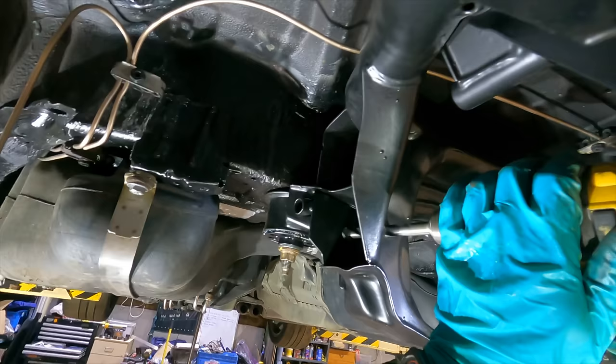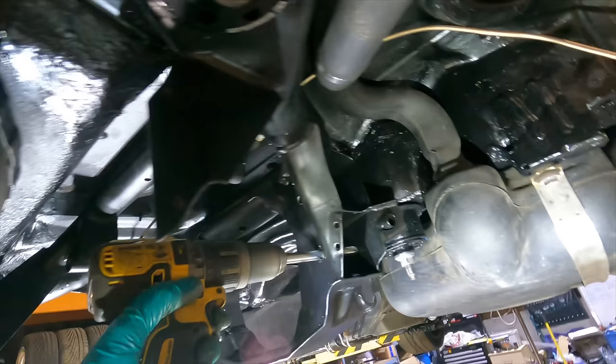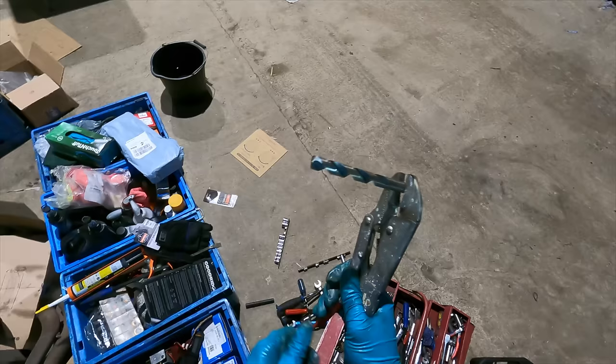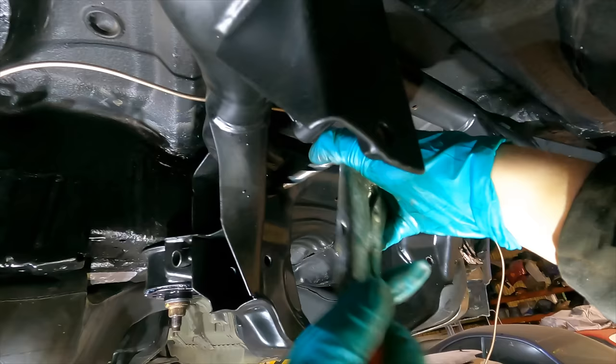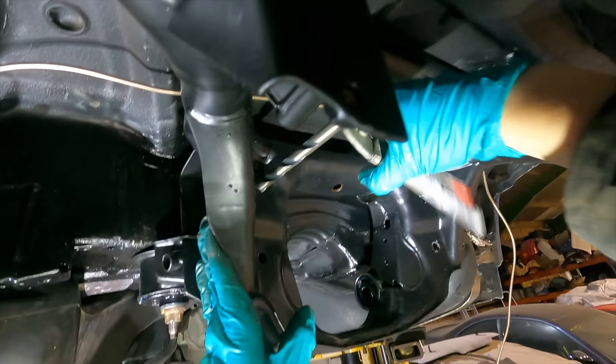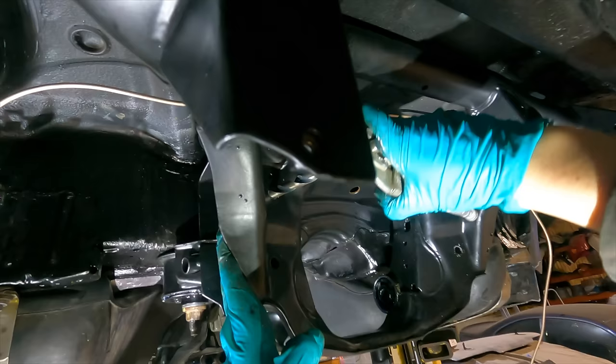Now for the bottom two holes, that was fine because I could get the drill in, but for the top two, I couldn't get the drill in, so I had to improvise slightly. Maybe a right-handed drill would be ideal here, but you can also just use the almighty Knipex. And I wasn't actually taking any metal away here, we're just cleaning away paint, so it wasn't that hard of a job.